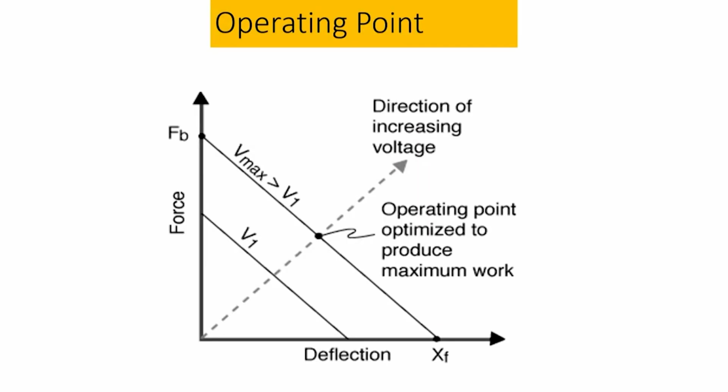Now, one important thing I want to tell you here is that there is always a particular operating point at which we need to actually use these sensors or actuators. Why? Because imagine you have a piezoelectric material. Now, imagine that I am applying a voltage across it, and this voltage is going to create a change in the system, and this is when it is completely free. So, which means it is somewhere here, it shows a large deflection.